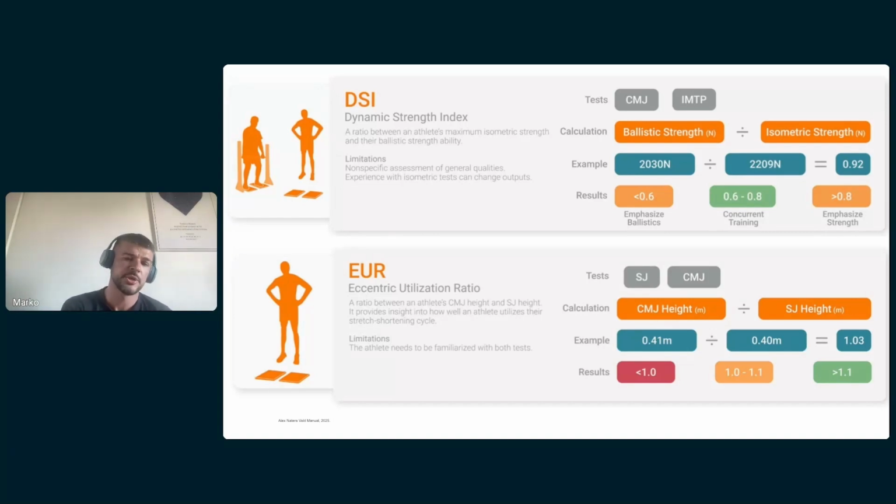Or a simple variation can be testing squat jump and counter movement jump, which is also a good ratio for eccentric utilization, or how we are using the plyometric component. Again, this information can tell us the player profile. Is he more force or velocity oriented, or how is our training program impacting those two variables? This is always cool to check when you are, let's say, in preseason.